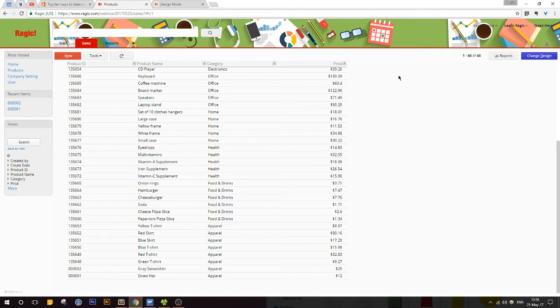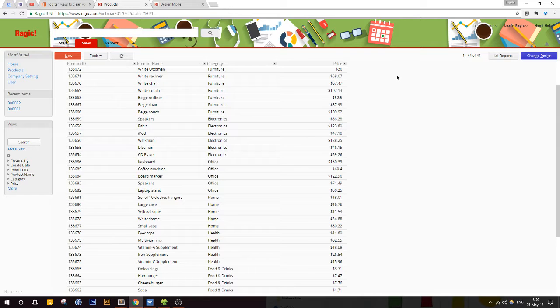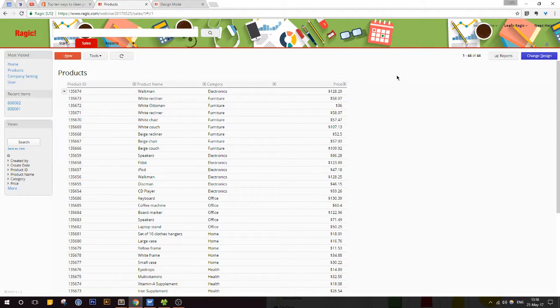Alright, so that's how you prevent duplicates being imported in Ragic, making sure that you can see values within Ragic with the total and summary, if you have duplicates or not. And then a good way to get rid of duplicates is to see which one is the correct value and then delete the other fields. Sorry, the records that are really not supposed to be there.